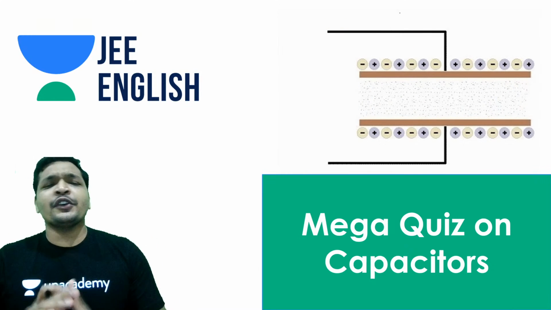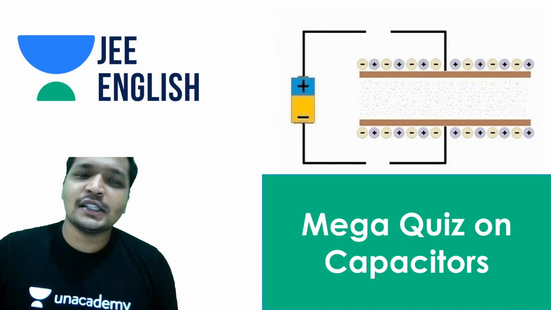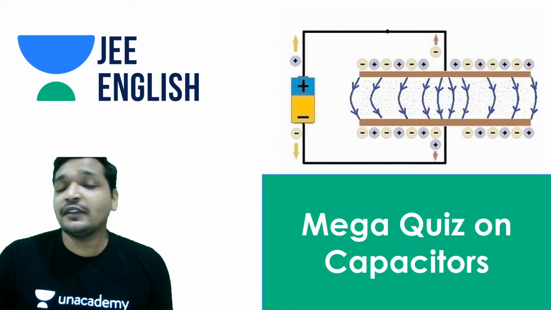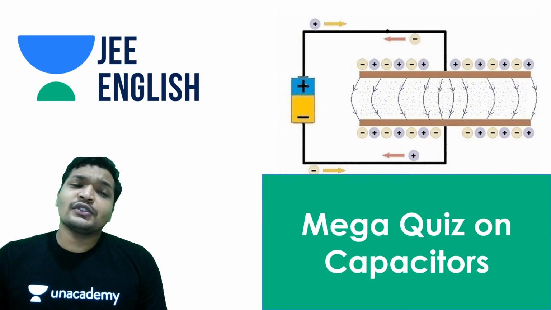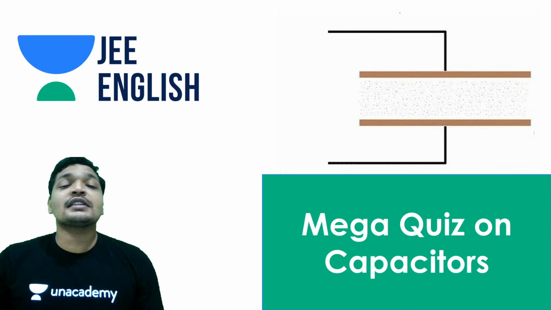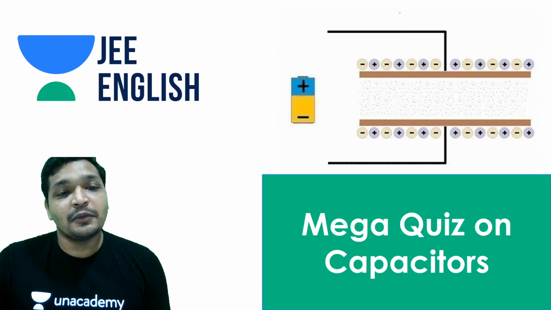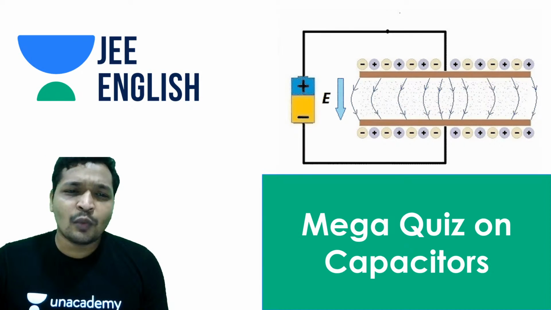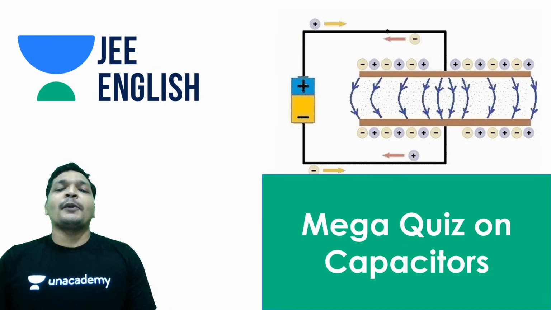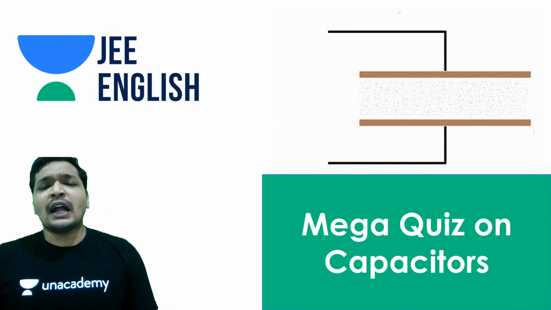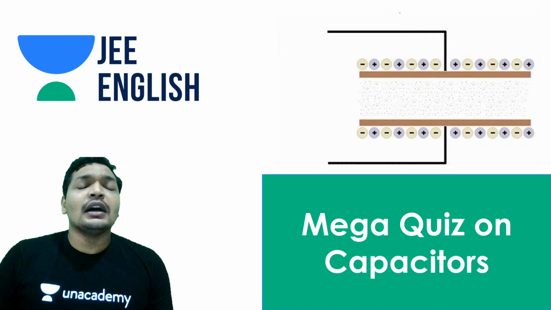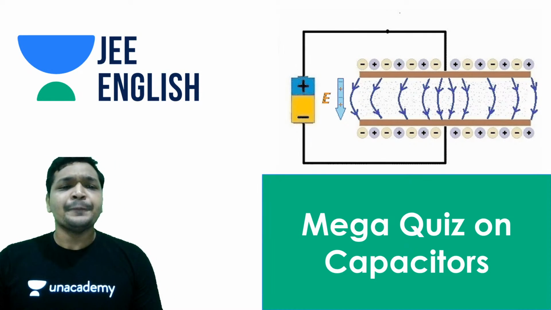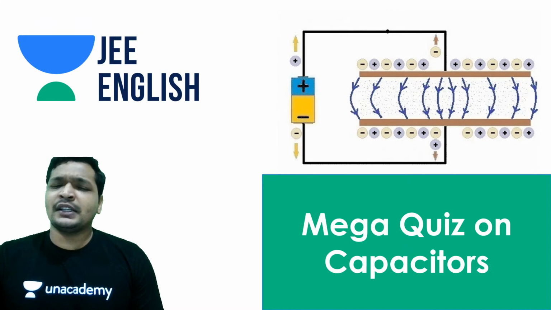So in this session we are going to do a couple of things. One is we are going to have a quiz, and the other is we are going to get introduced to a very interesting topic, and that is Coulomb's law. We'll understand how Coulomb came to the conclusion, what kind of experiment he conducted, and not only that, what this Coulomb's law is. People often talk about Coulomb's law, and are we really going through the right kind of Coulomb's law expression? We'll understand in this session. It's going to be a super interesting session.